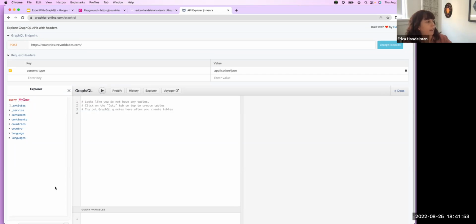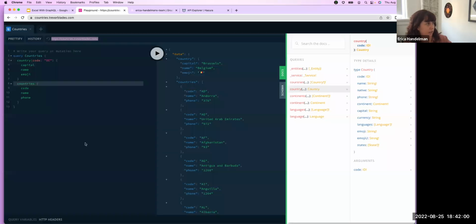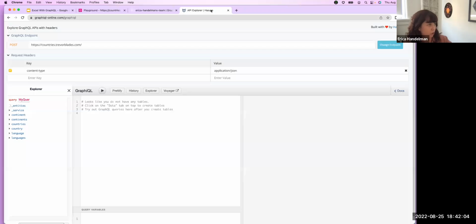So on the left, I've now got an Explorer that was not available to me in this playground that Trevor Blades came up with. And what's cool about this Explorer is that it will let me click and build queries. So you can see it already is starting to fill in parts of the query for me instead of my typing it out.